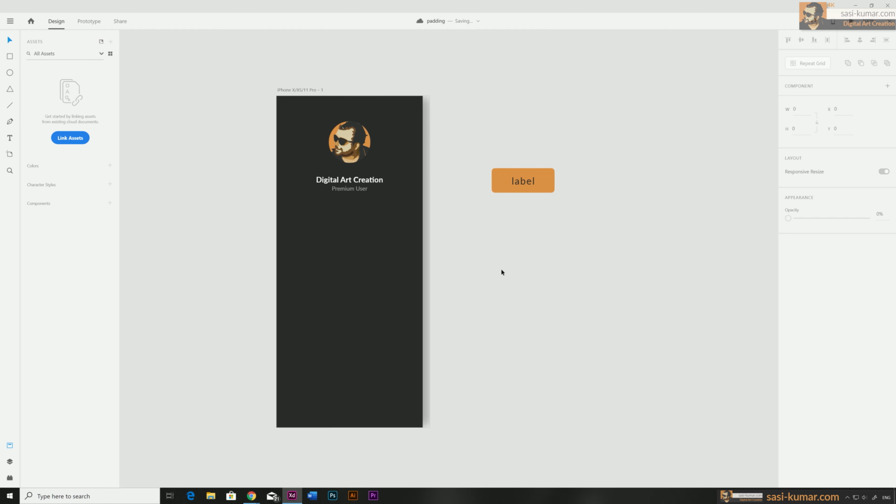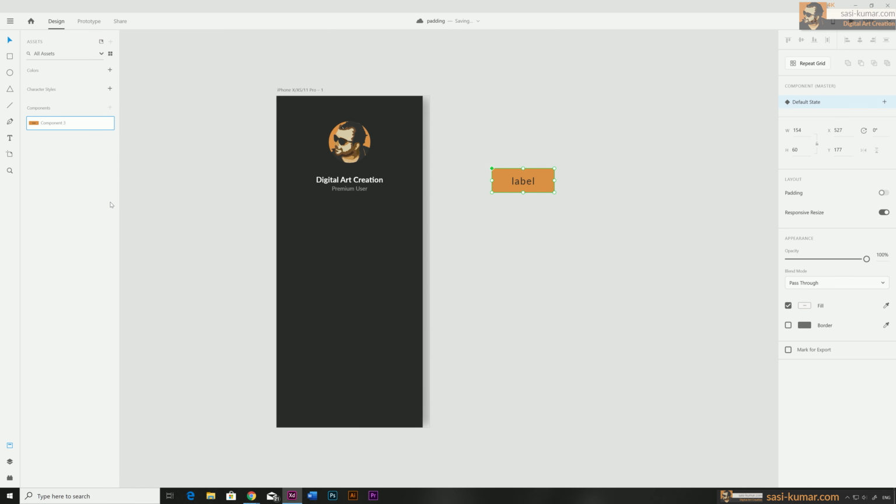As you guys can see in here, I have an artboard with a basic design. And here I have this button. It's not a button yet, it's just a rectangle and text. So let's convert this one to a component. Select both of these text and the background, and go in here and create a new component. And I'm going to name this component as a button. Alright, so this much we already know how to create components.